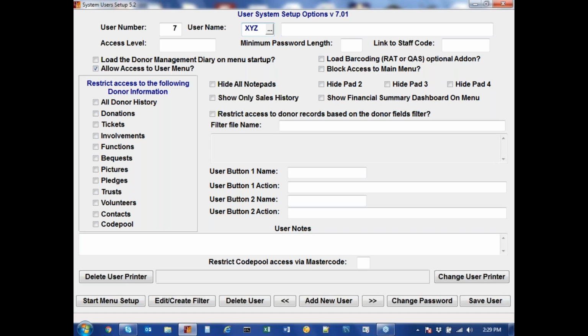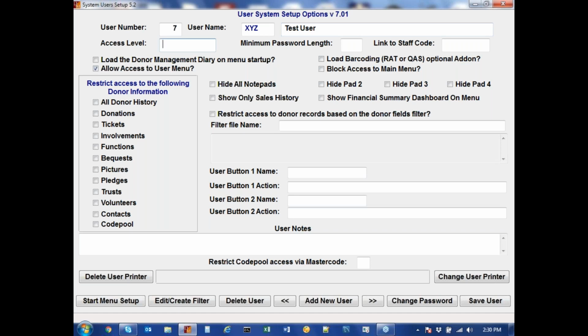So I know I haven't got an XYZ user, so I'm just going to create one under that name. So this next field is where you would actually put whose person's name it is. So based on 2 or 3 characters, quite often it's difficult to know who a particular user was, especially if it was somebody who left the organization several years ago. But I'm just going to call this test user, and that's all it's used for. It's not actually going to be used pretty much anywhere else.